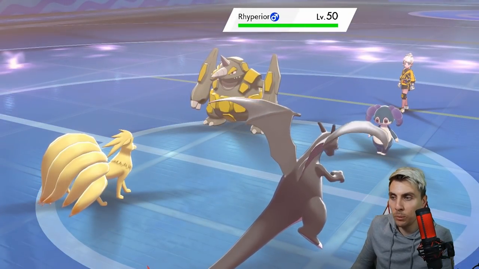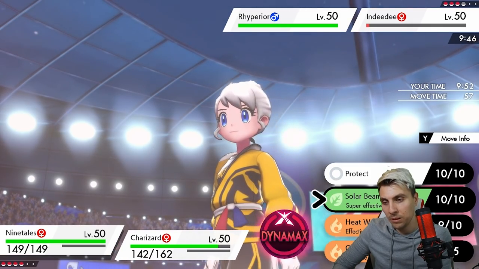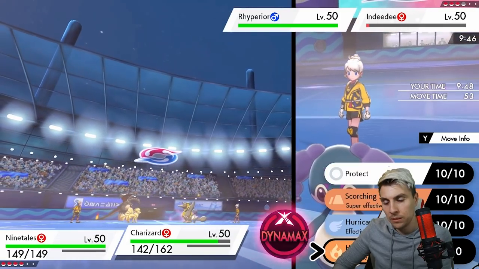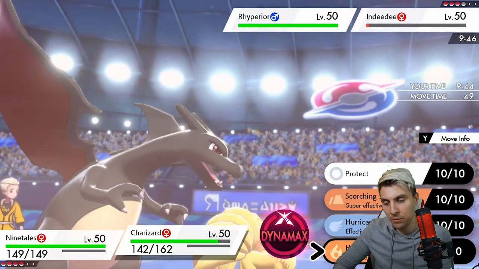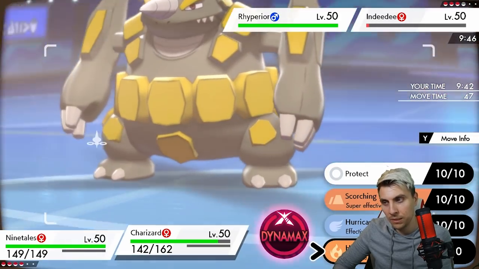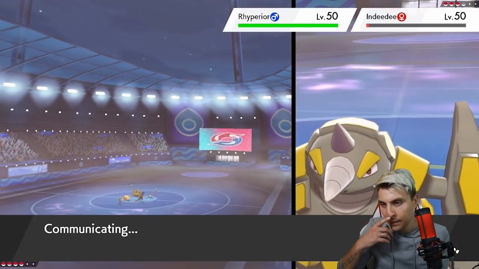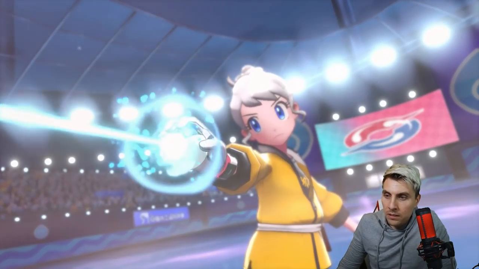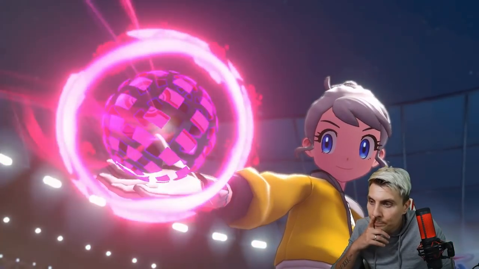I mean, we do have Solar Beam, so we could just Heat Wave. Could Heat Wave, Solar Beam, because then that gets rid of the Indeedee. Solar Beam's going to do a lot to Rhyperior. Like I say, at this point, I still think we go around Rhyperior. I think we'll probably see Follow Me again. Rhyperior going to max. We'll probably proc a Weakness Policy, in all honesty.